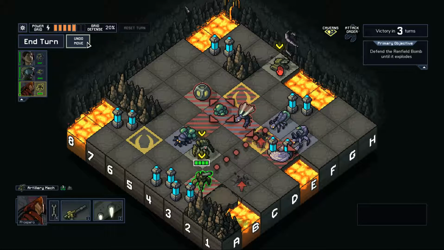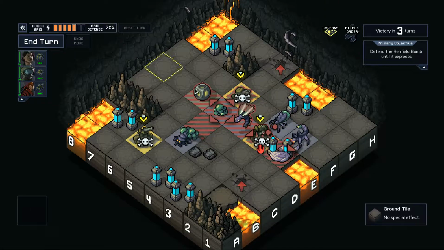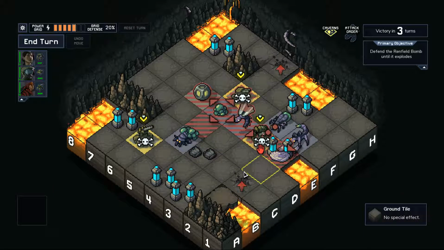Okay. Is there a better way to do this? So... He can't stay there. He can't. Otherwise, I would say just punch up. But that doesn't actually help us. We could... Let's see.